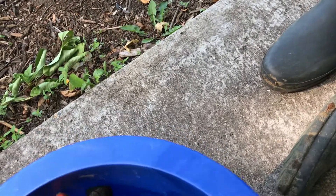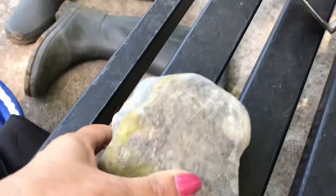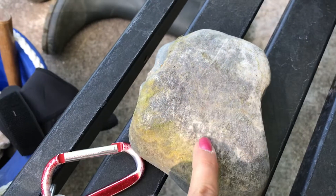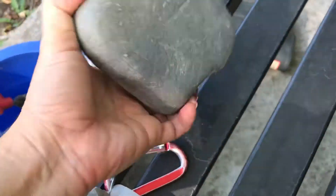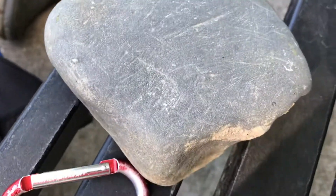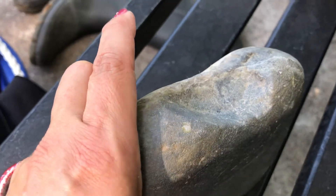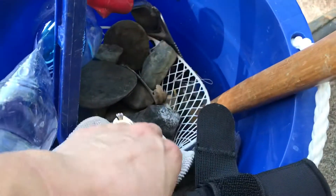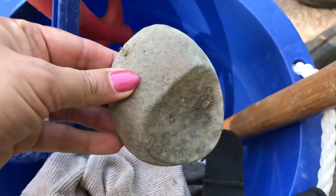And then this one — I can't remember if I showed you this. To me, this looks like it has marks, like somebody was doing work here. There's like etchings. When it's wet you could see the etchings a lot better. Somebody was doing something there. Maybe not a long time ago, but I don't know what those marks are. Maybe it's just stuff passing over it. And then there's that nice little indent there. I have a neighbor who's a retired geology professor and I'm just going to show her and see what she thinks about this stuff. She'll say, 'Ruth, you're just wishful thinking,' but you know, could be something.